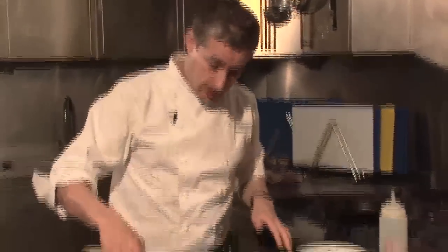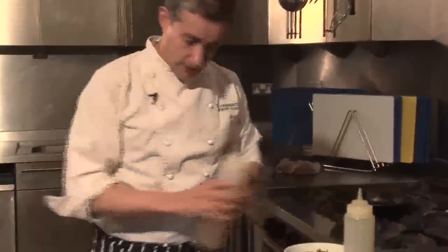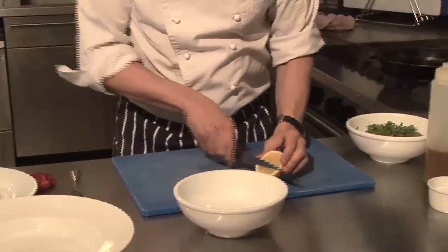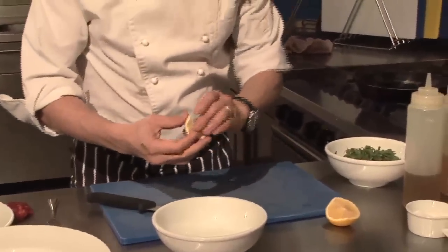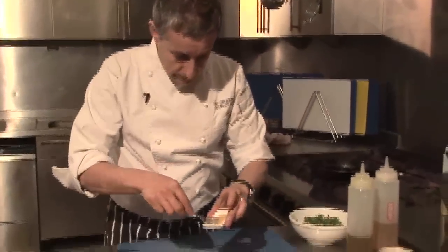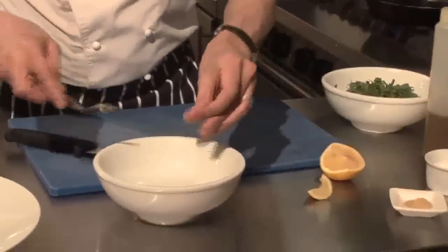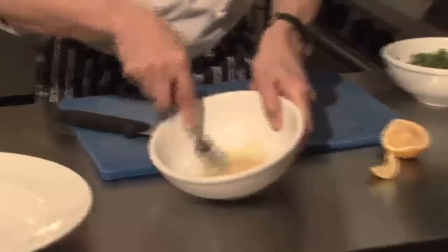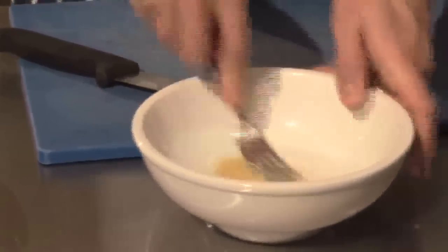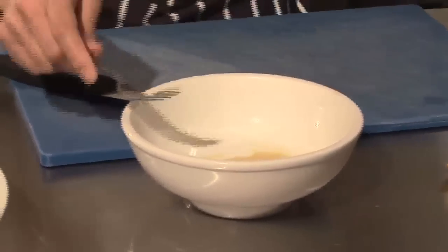To make the salad dressing, a dash of olive oil, a little bit more maybe, a dash of white wine vinegar, a squeeze of lemon juice, and this is the recipe for any salad dressing. A little bit of, this is a good house dressing this, a pinch of black pepper, Dijon mustard, a pinch of salt, and then just give it a good old whisk until it emulsifies. And that's your salad dressing. Whenever you dress a salad, I think what you should always do is make the dressing in the bowl.